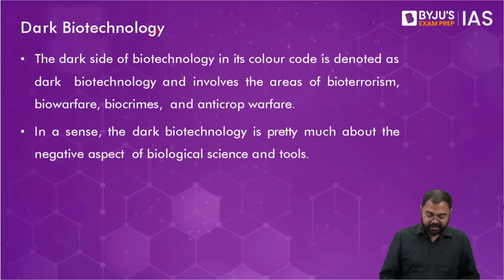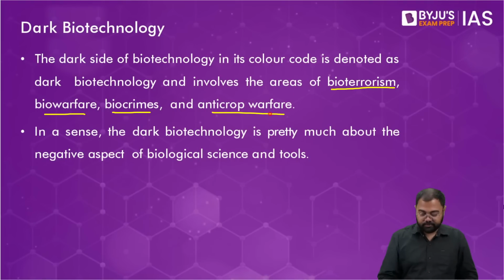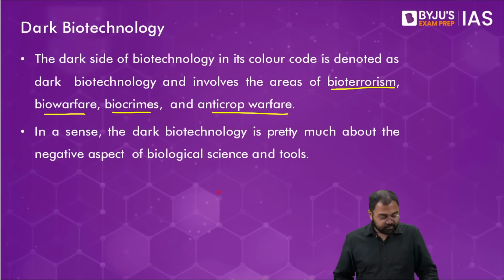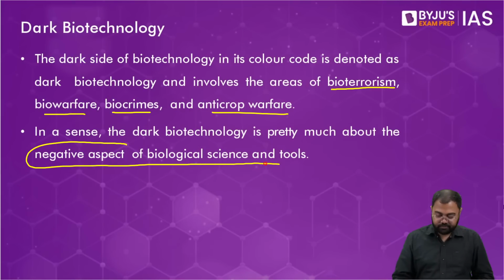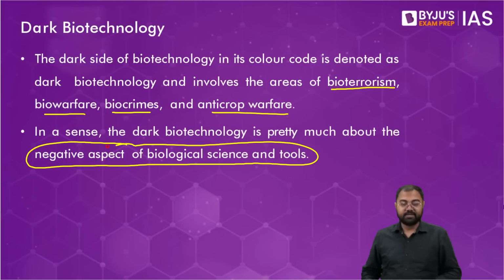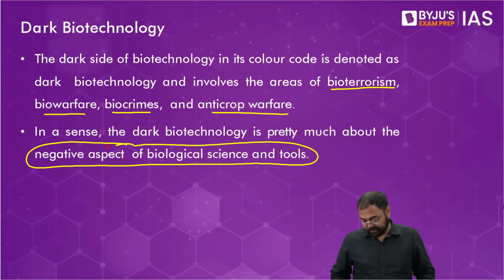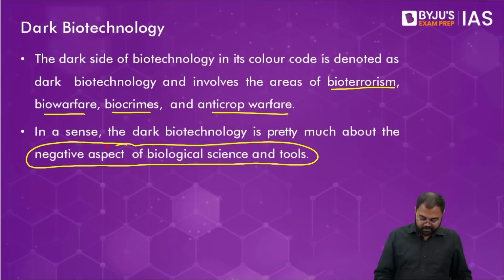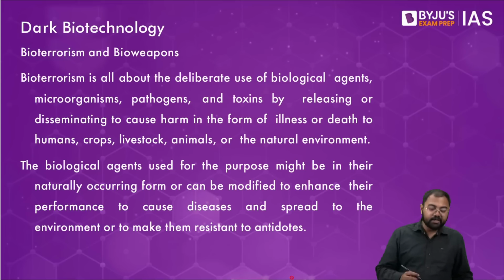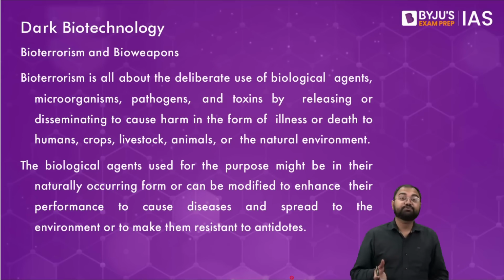Now, in case of dark biotechnology, we are talking about bioterrorism, biowarfare, biocrimes, anti-crop warfare, and so on. In a sense, the negative aspects of biological science and tools will be considered as a part of dark biotechnology. Now, in these cases, what we basically see is that there are a lot of ways in which biotechnology could be misused.